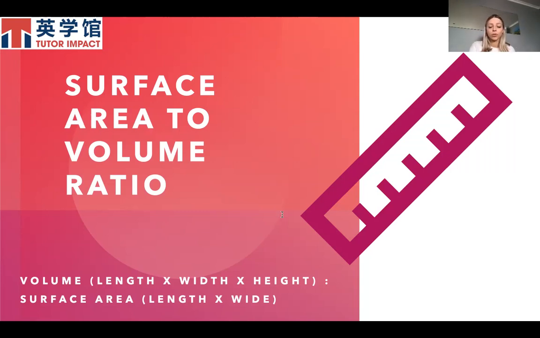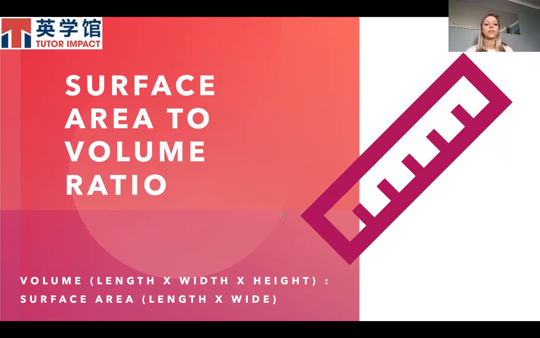This links back to what we were just talking about with surface area. Where the surface area is greater, there is more space for those particles to move through. So as I said, if the surface area to volume ratio is greater, then there is less need for specialised exchange surfaces and transport systems because that rate of diffusion will already be sufficient.